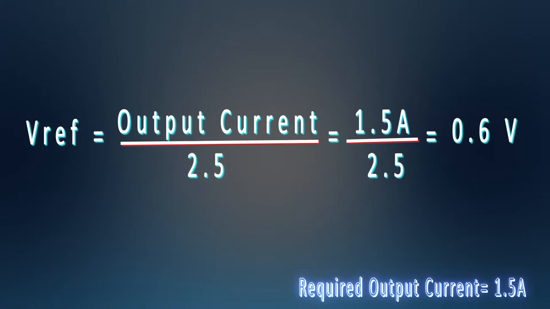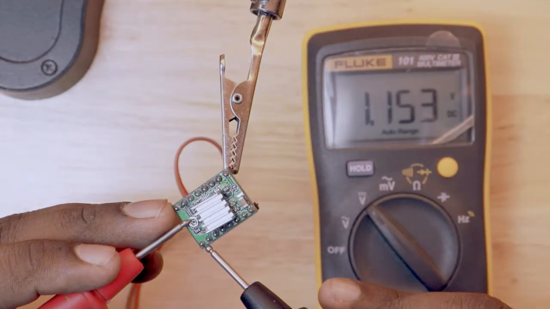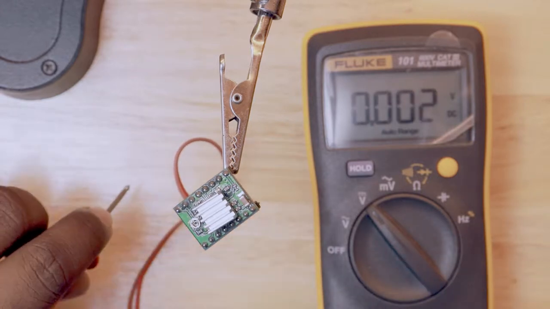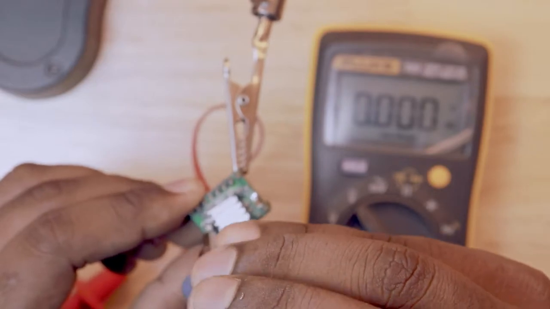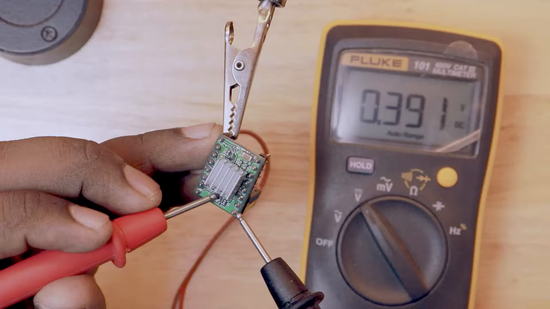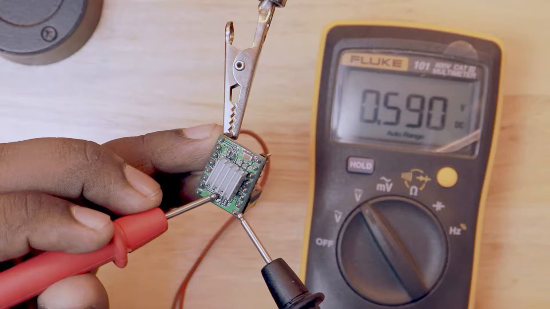This formula helps in finding the reference voltage to be programmed to the driver chip. So based on this formula, I need to adjust the preset to 0.6 volt to configure 1.5 amps which is required for our stepper motor. It's better to do the configuration without supplying the power. Let's see if we have reached 0.6 volt. Alright, the current is now programmed.